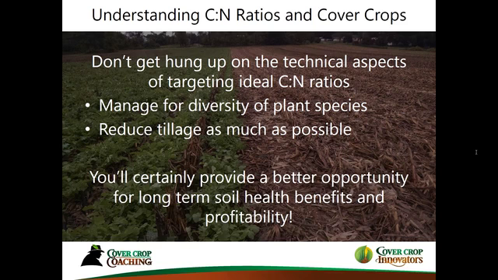Great presentation. I think prescription planting of cover crops is the next wave in managing the carbon to nitrogen ratios. I really do. I've given a couple talks, and they asked me what the future holds, and that's what I suggest. So you're saying, basically, having the C to N ratio as a determining factor for planting cover crop species. Is that what I hear you saying? Yes. Good. Yes. Yeah, I agree. Yep, I agree.